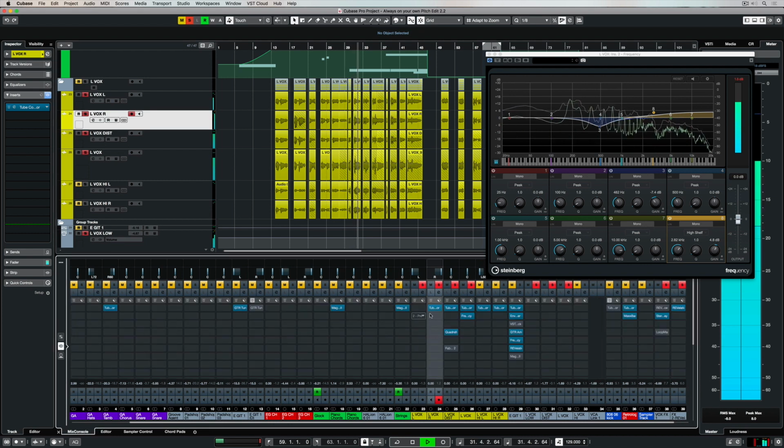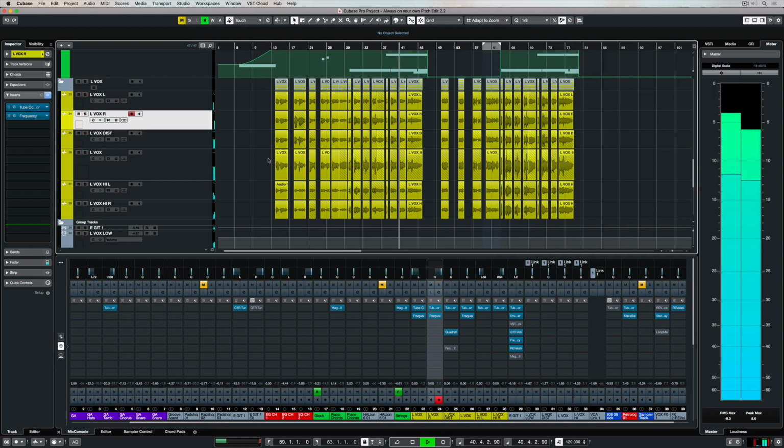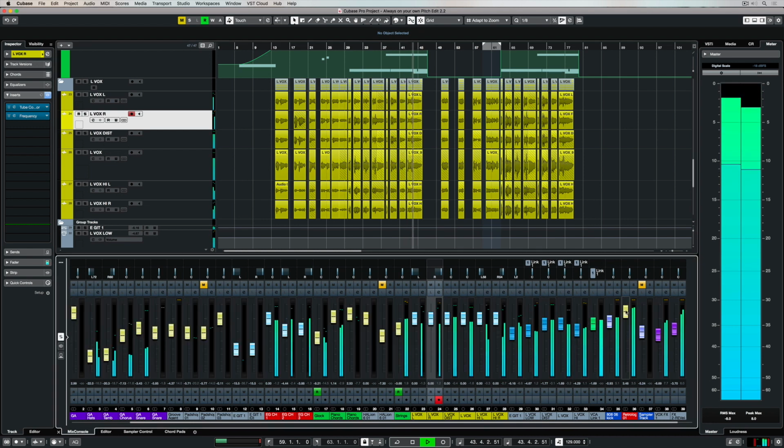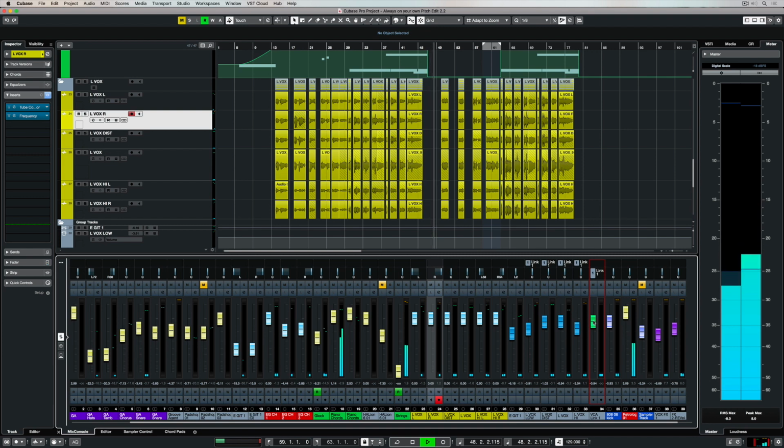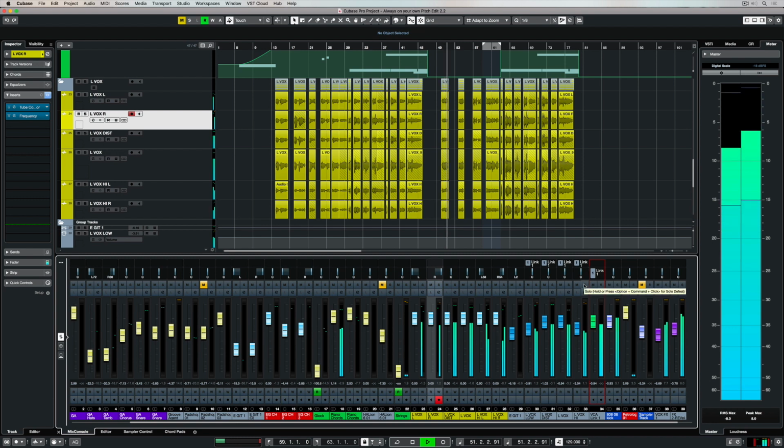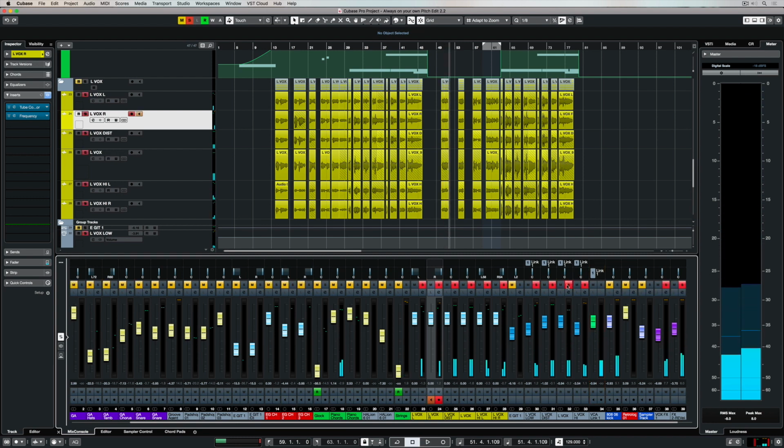But I wouldn't mind actually putting that same EQ over the top of some of the other lead vocals. So once again, I've gone to my insert section and I'm just holding down Option or Alt and I'm dragging that frequency plugin over, which will also drag the EQ over with the current EQ that I have drawn in there. So it's very quick to add one effect to the other channels that you've recorded. And that also makes the whole mix process a lot more streamlined. In the last video, I mentioned that you can use channel strip settings and presets to find a combination of different types of effects and EQs and dynamics to really help your track sound, well, a lot better.